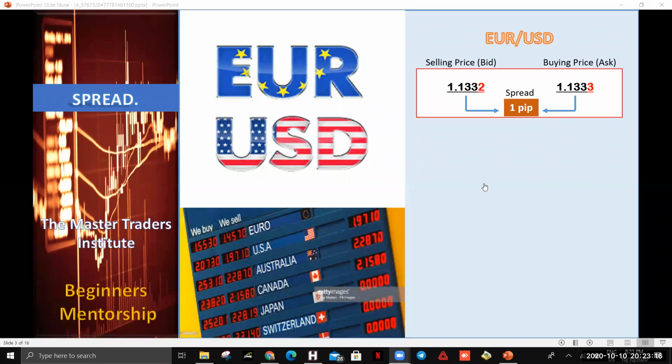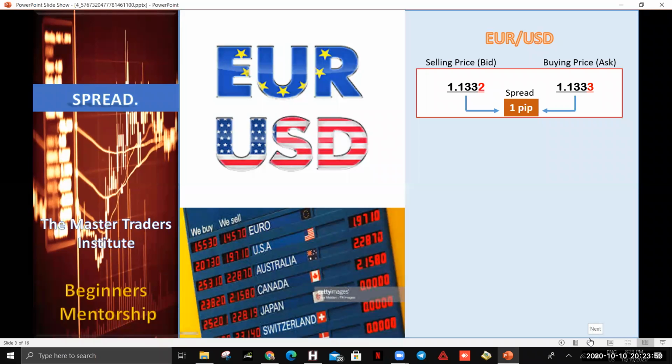Now, that physical thing that we're doing, or you go to your Bureau de Change to do that, you can as well do that online. So that's the spread that they're telling you: 3 minus 2 gives you 1 pip. That 1 pip you're seeing there could mean $1. It could mean 1 cent. It could mean $100, depending on the lot size that you're using. If you remember, we're still going to go to lot size. You understand what I mean? So that difference is what you're going to get as profit or as loss if you're actually trading in the forex market. That's simply what the spread means. The spread is just the difference from selling one currency and buying the other currency.